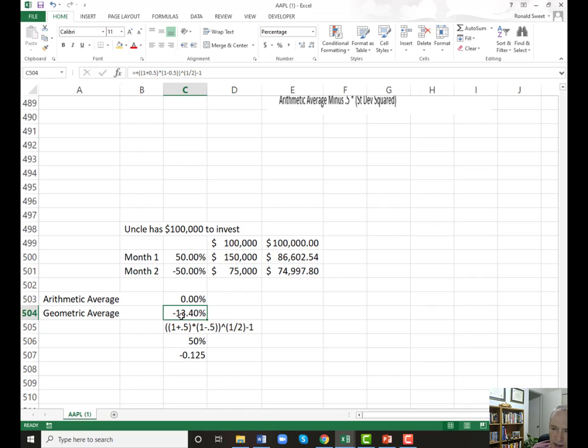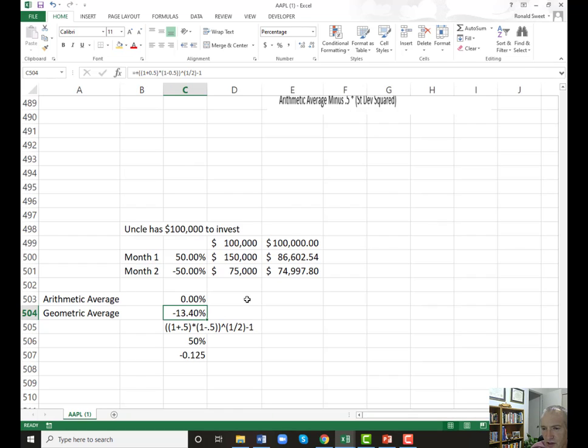However, if you're going to create a model where you want to simulate returns going forward, maybe you want to run 1,000 simulations, then you want to use the arithmetic average and apply it with the standard deviation. And if you do that, you run scenarios where you get the arithmetic average and you have that standard deviation. Then when you look at all of the runs of your scenarios, you will come out with geometric averages that look more like this. So it's a little complex.